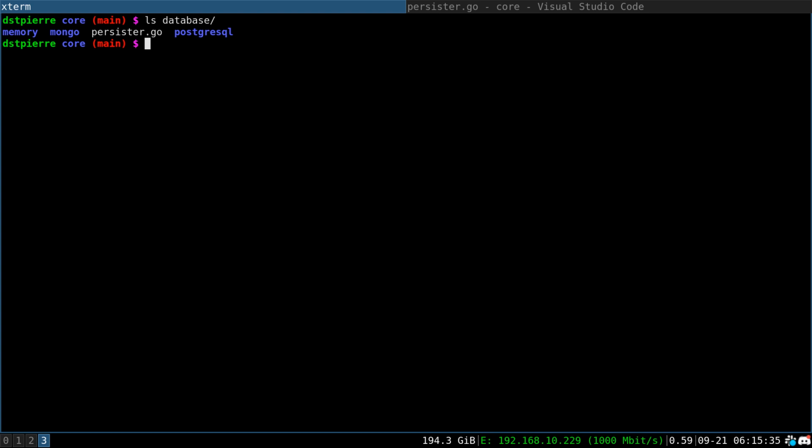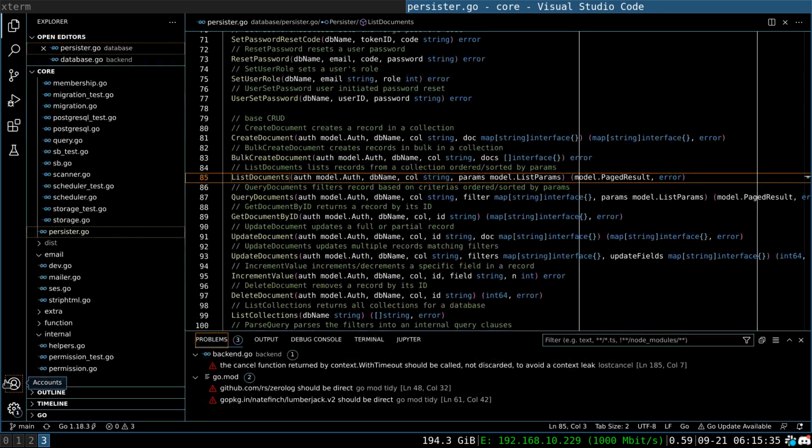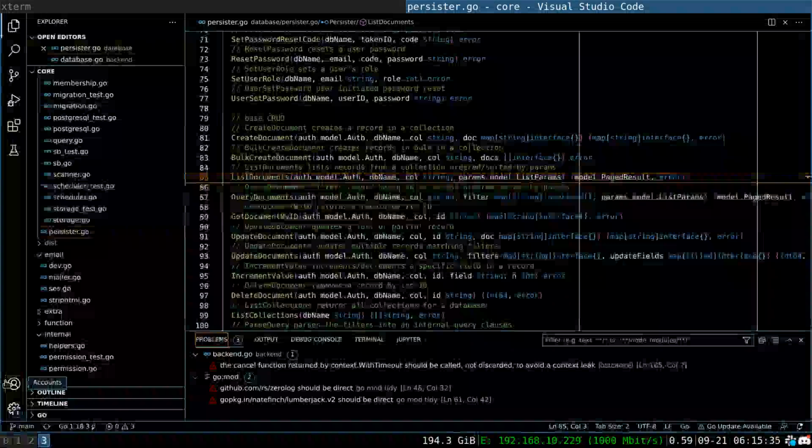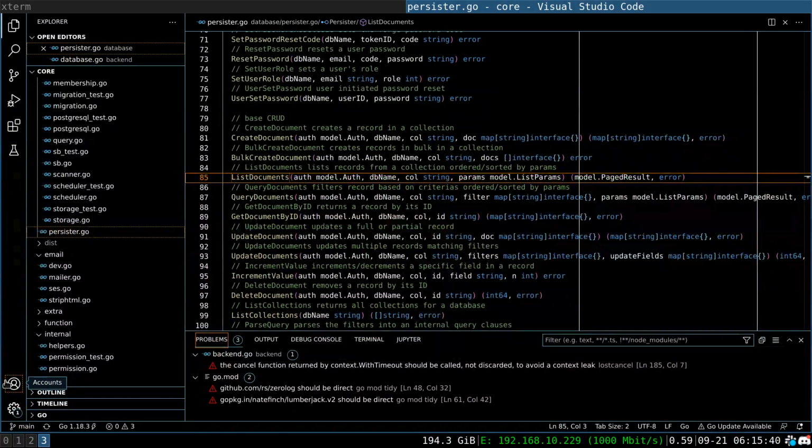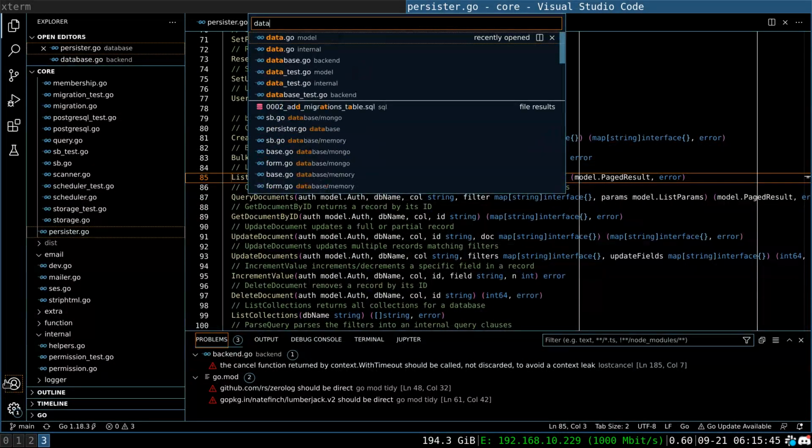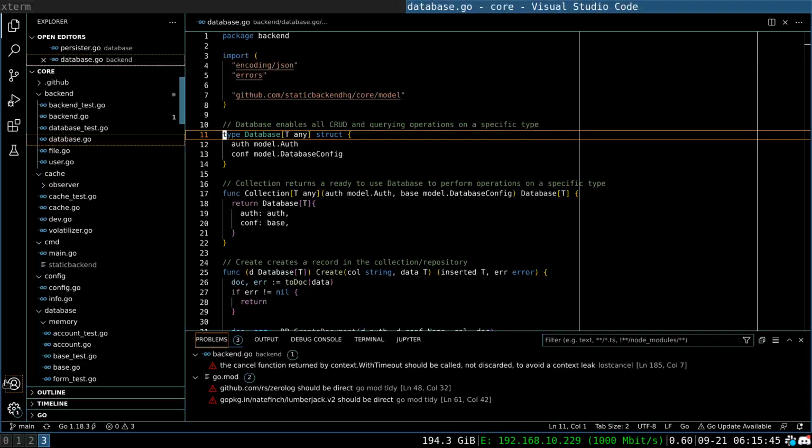And finally, adding the endpoint in the server.go, and making sure that the database in the backend package also exports this new function. So that is something to keep in mind.